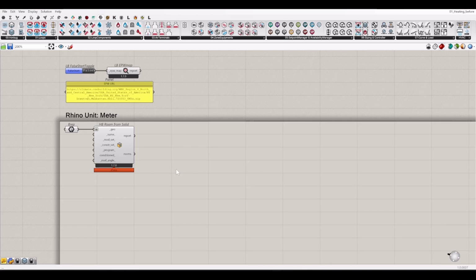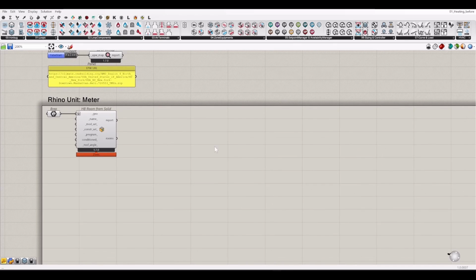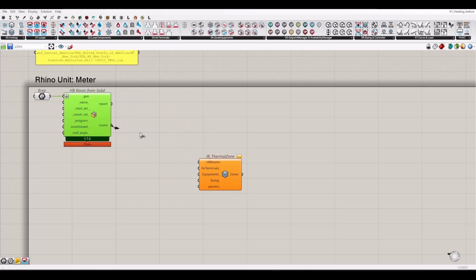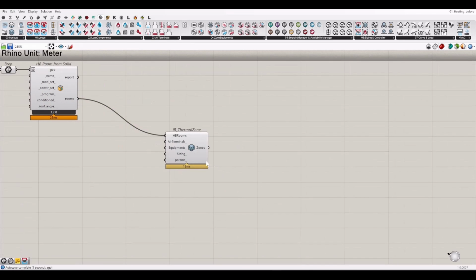Now, first of all, let's make a thermal zone, because right now it's a Honeybee room. Underneath the first tab is the thermal zone. Let's connect the thermal zone from the room to the Honeybee rooms input.